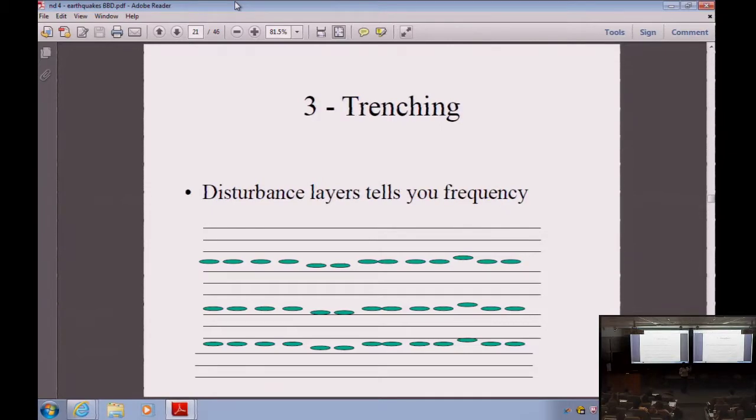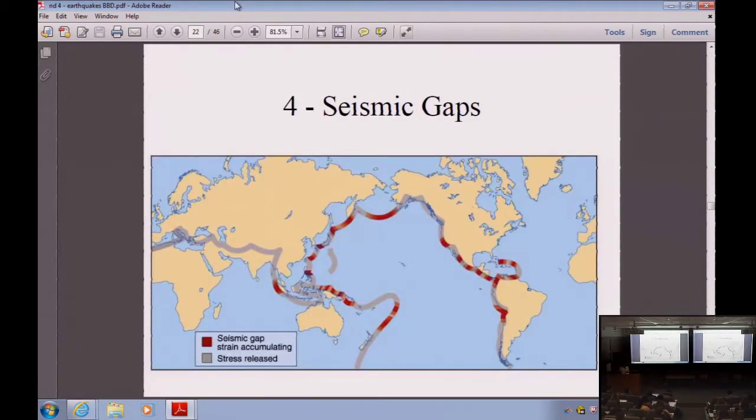Then you can carbon date each disturbance layer, and that allows, again, for more data. And the more data, from a predictive sense, if you take statistics, the better, right? You're increasing N. The more data you have, the more accurate your prediction is going to be. However, this is, again, not a great method of prediction because of something called seismic gaps. And I'll show you some seismic gaps.